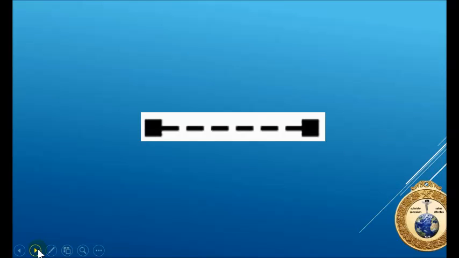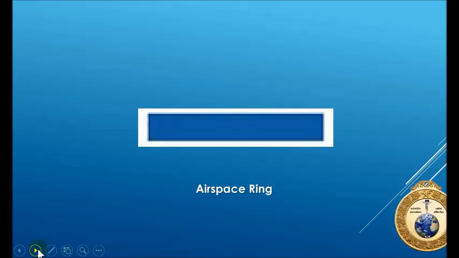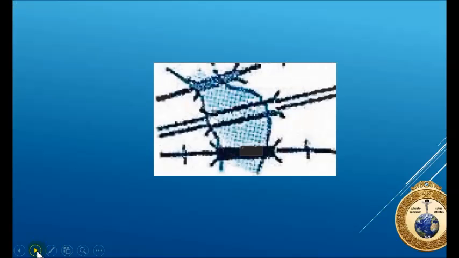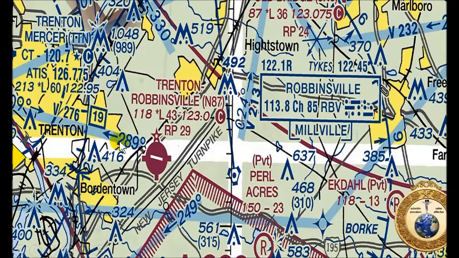Sometimes there won't be any chart examples, and we'll just give you, okay, that's aerial cable, there's no chart example. Class Bravo ring, we're going to have an example of that, and that yellow arrow will point directly to the Class Bravo ring here. This ring begins at 3,000 feet and tops out at 7,000 feet. These things will just be flashing. You'll look at that and think, it looks like some bridges, aqueducts, or viaducts. It'll keep going, and then it'll give you an example. I don't know why my arrow's not there, but we'll get that fixed in the actual slide segment.